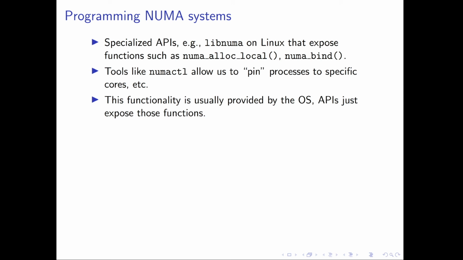It might in certain cases actually be beneficial to distribute those four threads to both processors. But this is a means that the developer can make use of in that it can control or override the schedule with regards to how threads are assigned to cores. The tool that is usually used for that on Linux is, for example, numactl, and on other operating systems, there are similar APIs and similar tool chains. So this is one way of influencing performance of your programs on NUMA systems.